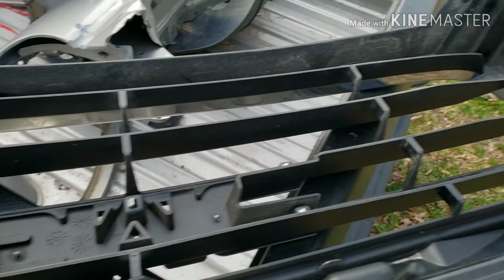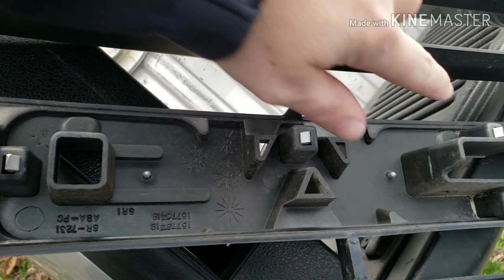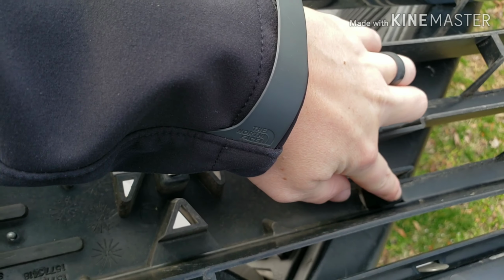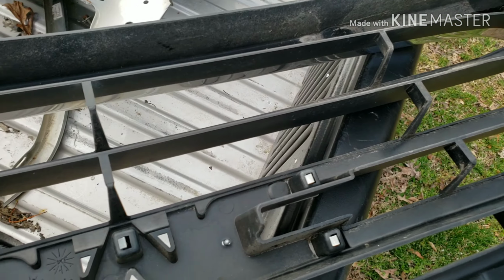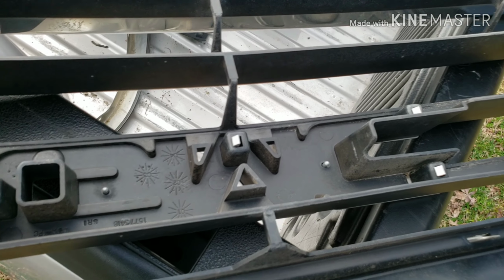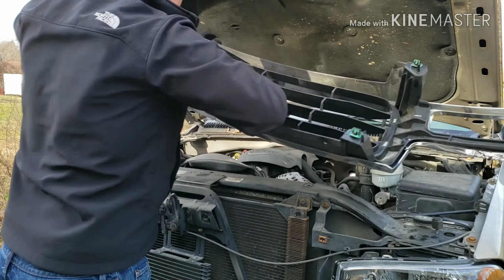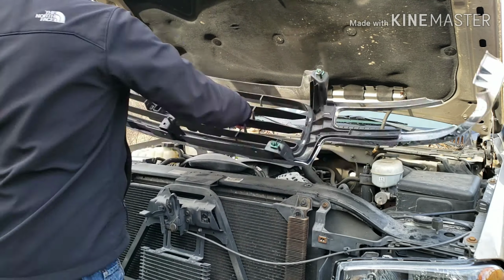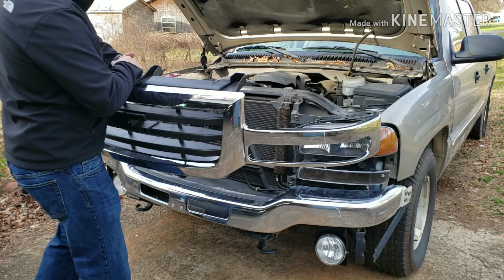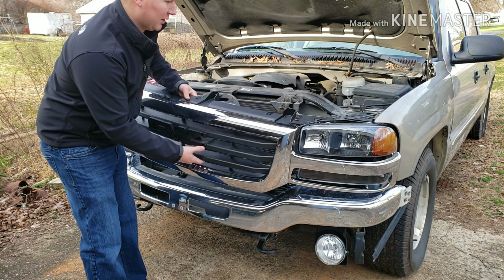So here's our old grill, and you can see the emblem. So it just clips in these 4 little tabs right there. So I'm gonna have to put the phone down, try to pop all these out and get them all out, and we should be able to pull that GMC out and swap it in the new one. That's it. Then we'll go ahead and pop this grill back in place. It'll make it easier for me to push that GMC back on.